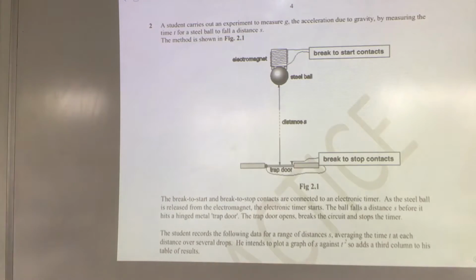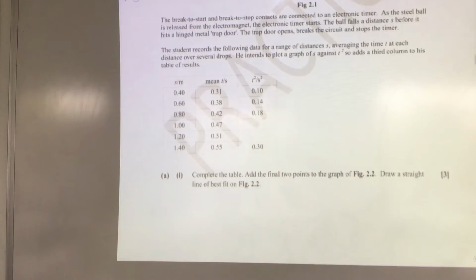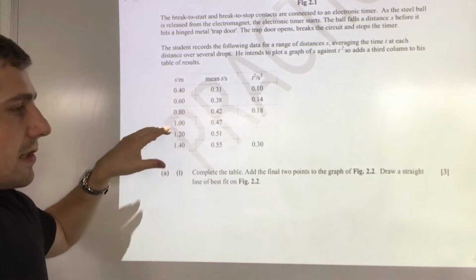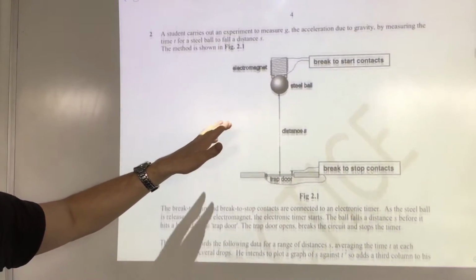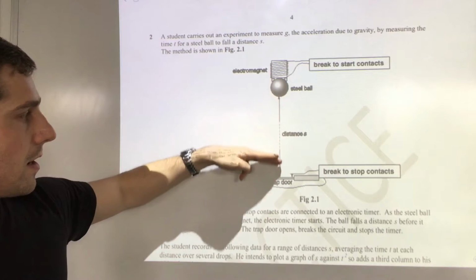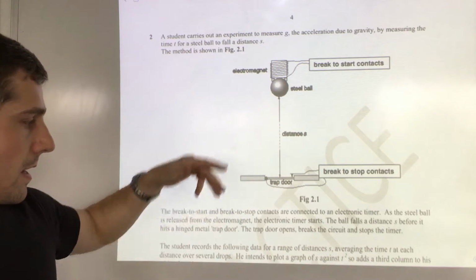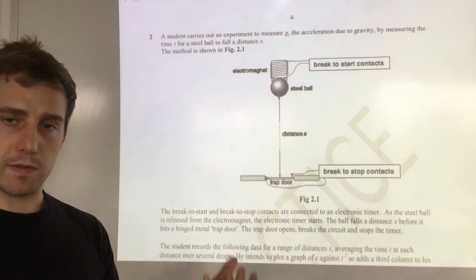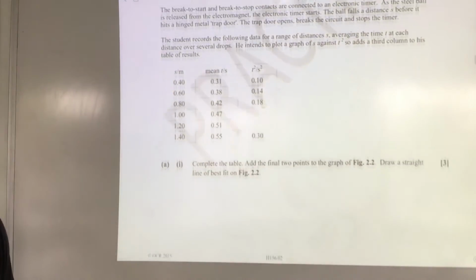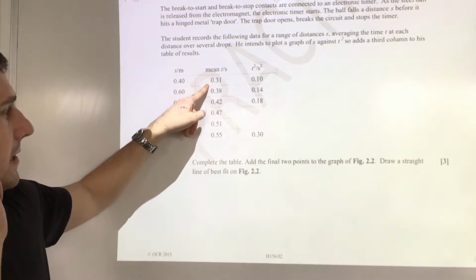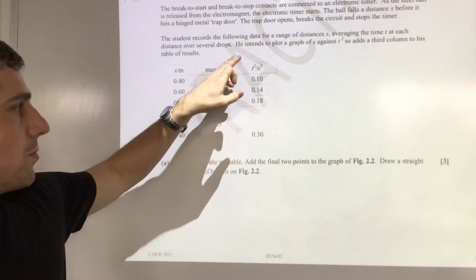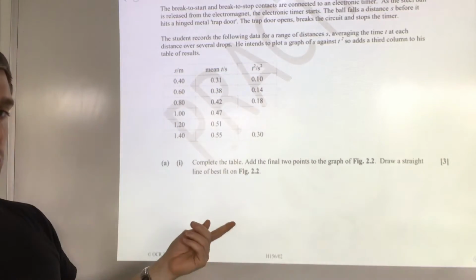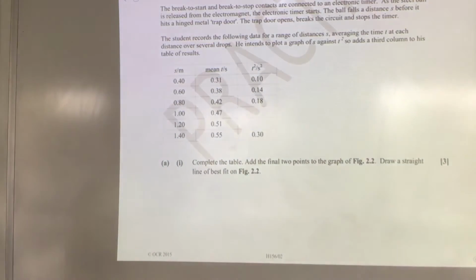Now let's go down here to see the time values that we've got, times and distances. The experiment is repeated for different heights above the trapdoor for the ball to fall through, so that you get a range of height and time data. And then the mean times are given to us in this table, and they're squared, so we've got s and t squared, which is then used to plot a graph.